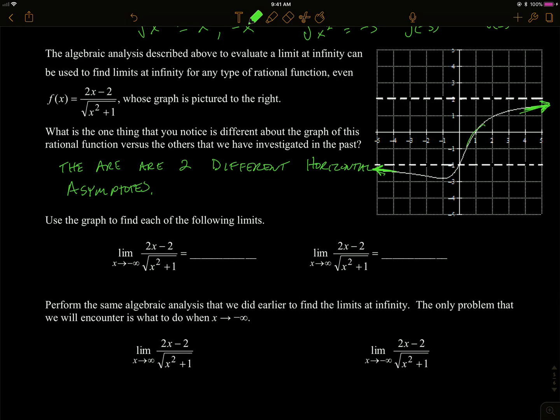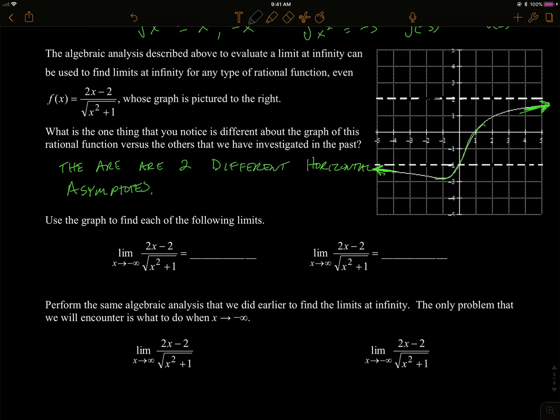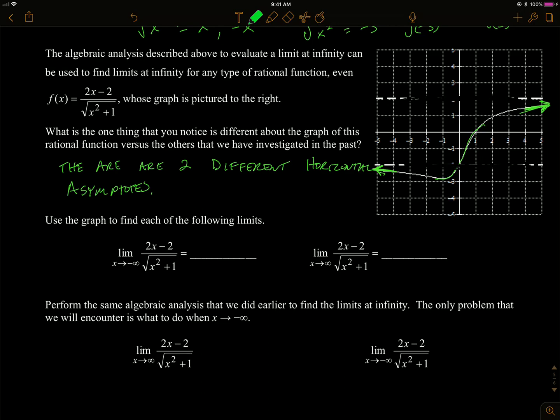Remember that a graph can cross a horizontal asymptote. The horizontal asymptote basically doesn't even mean anything through the middle. Like if I wanted to, I could sort of just get rid of it through the middle. Right? It means nothing. It's more about end behavior. Through here, it doesn't matter. It's just showing you where the graph tends to go. So if I wanted to, I could erase that. Just reminding you of that.